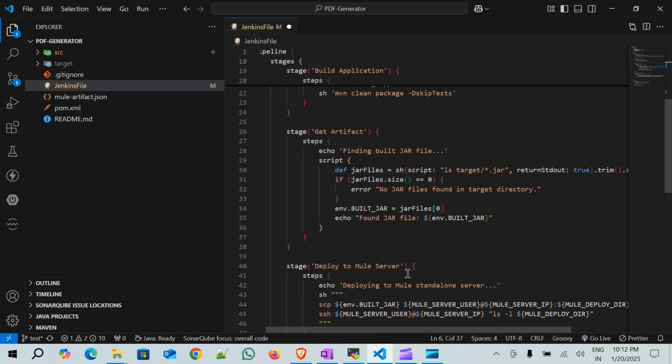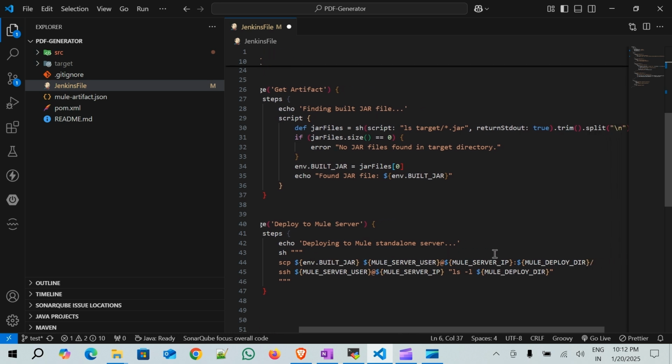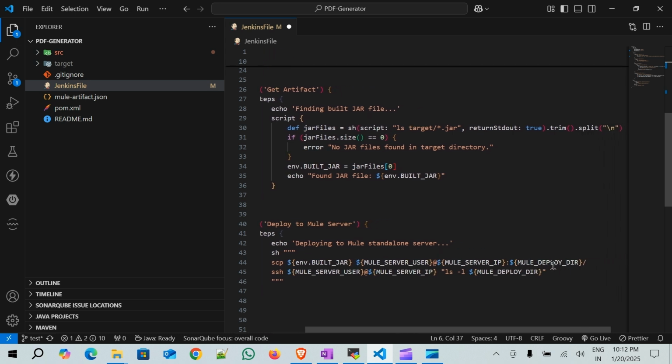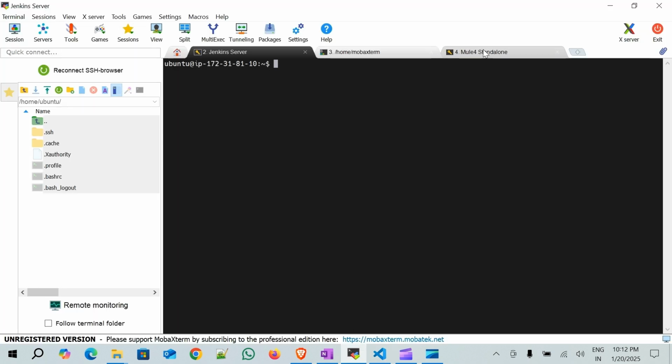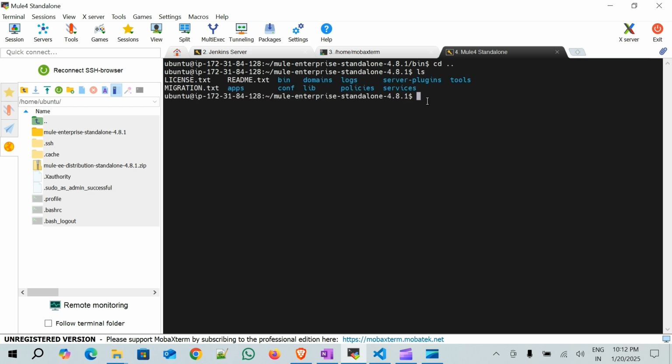Next, we are copying the jar to this user and IP, and we have to provide the destination folder. In Mule, the applications are generally deployed into the apps folder. So if you look here, you can see the apps folder, right?